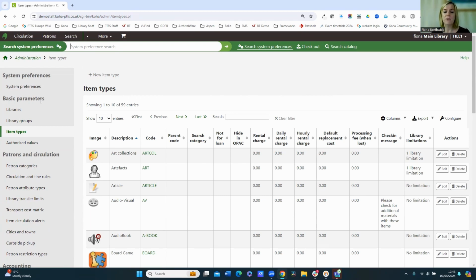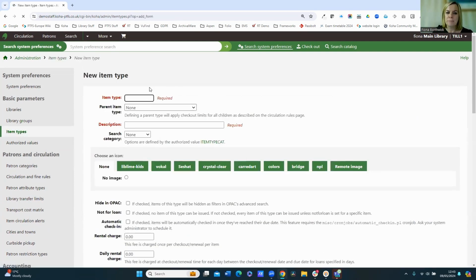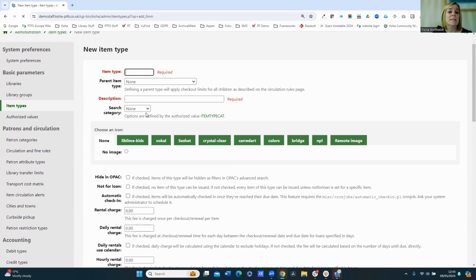They're used for two purposes. They identify what the material is, but also they feed in, as I'll show you in a minute, to the circulation rules. So when you're setting up your item types, you can create your form here. Again, you've got your item type code, you put your description in, you can limit them into search categories as well.